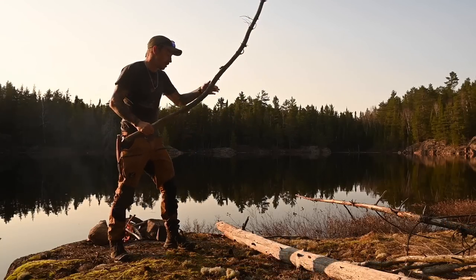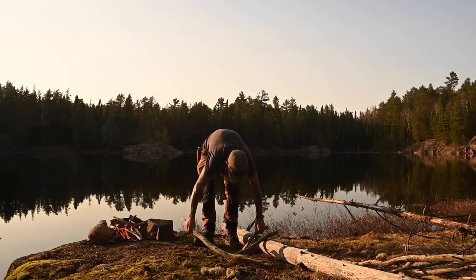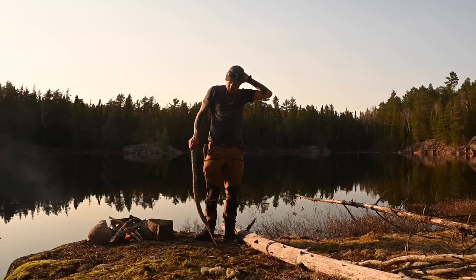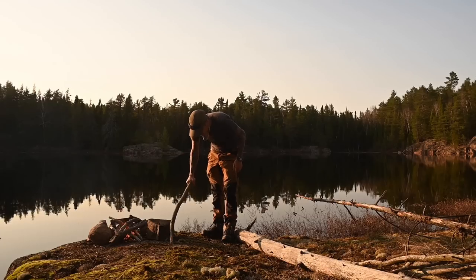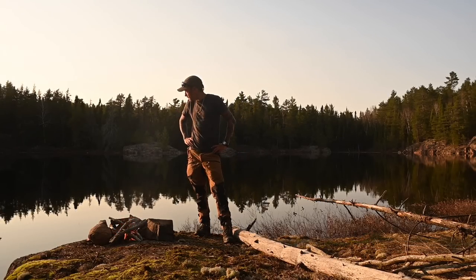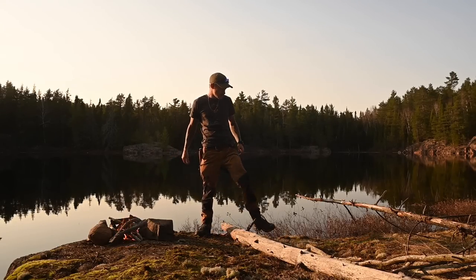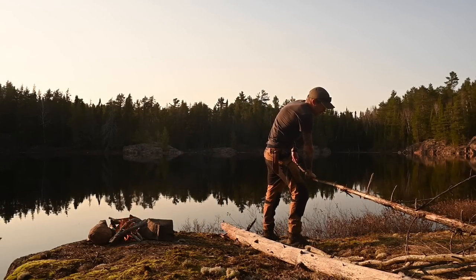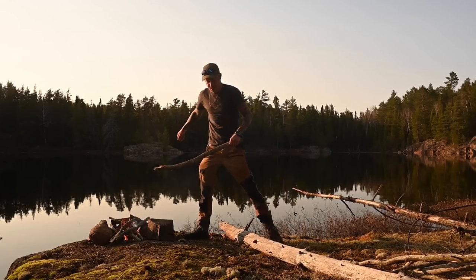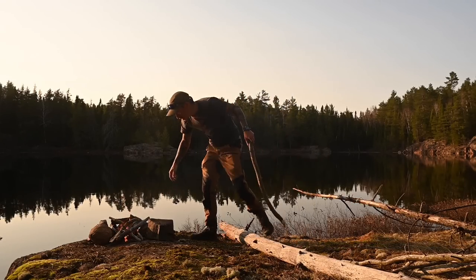I think he likes me. You know, when we were over there, after I fed him all that trout, he was sticking right by my side and giving me kisses and the whole nine yards. Even though I have to buy his love with food, I'll take it. His love is, what is the word? It starts with a C. Anyways, I'm gonna stop worrying about that now.